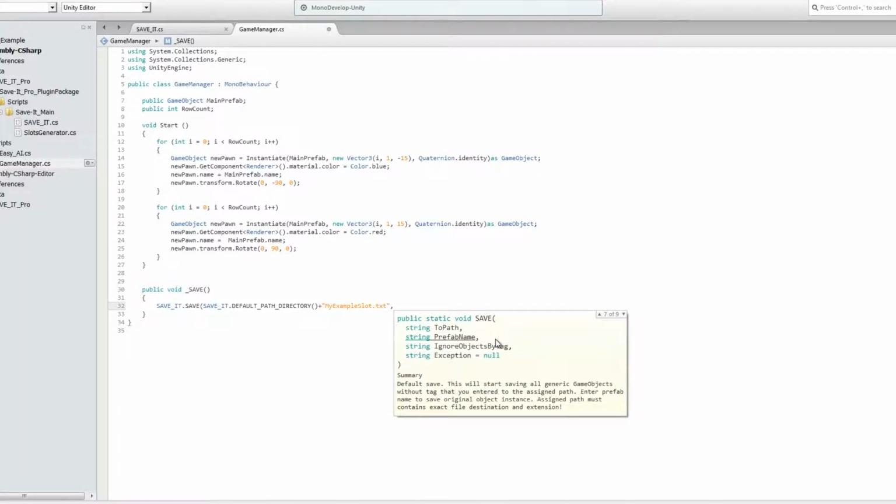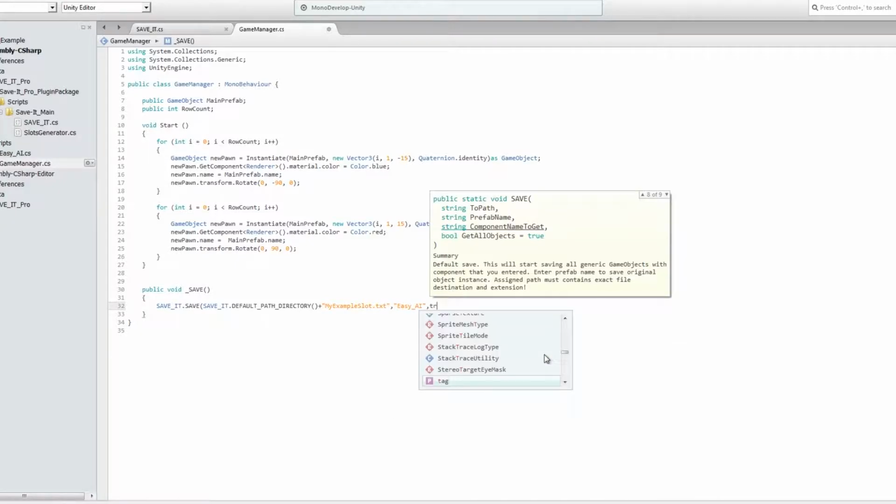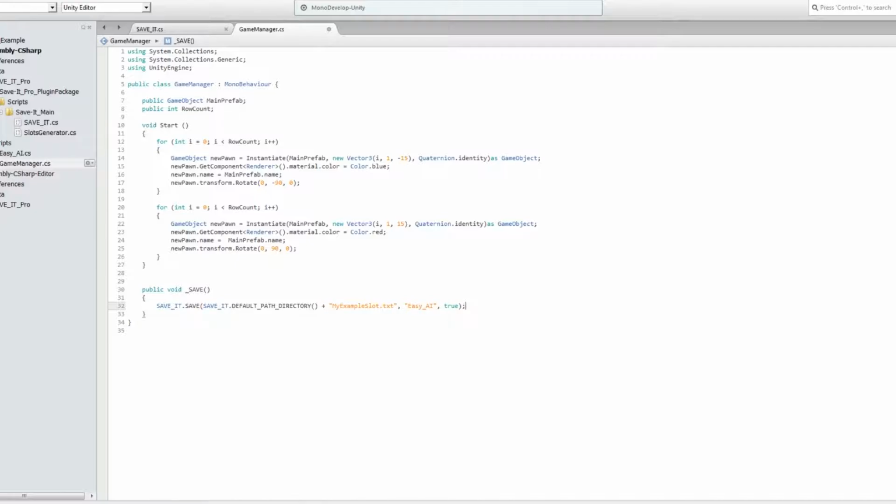And enter the component name that contains our capsules. The last one, set the boolean to true, because we wanna get all objects of this type. Now, let's save their values. Get all objects that have been saved and identify them in a for each function as a single object.